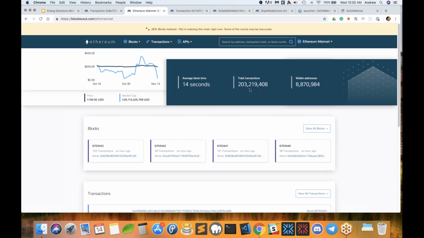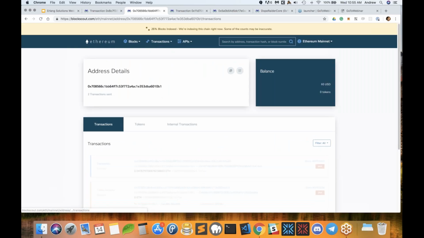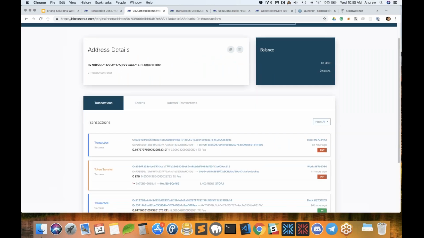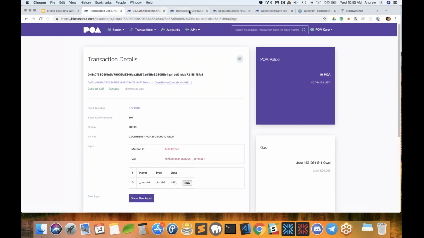If we go look at one of these addresses, a big improvement we've made most recently is improving the query performance for the address page. This particular address has 4 million transactions.